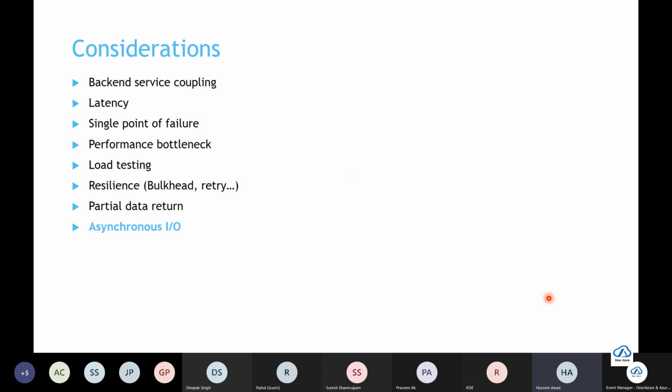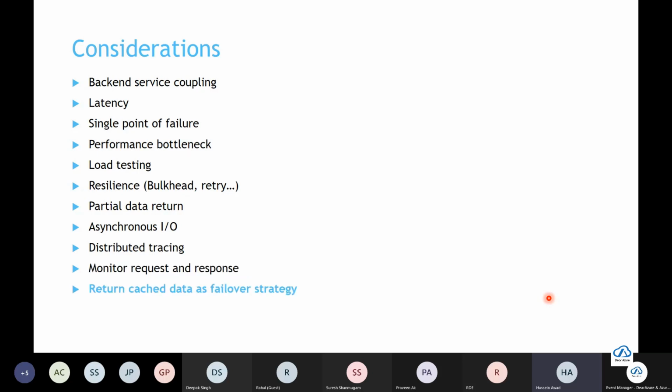Also, you need to apply asynchronous I/O requests between the gatekeeper and the backend services. Also, you need to apply distributed tracing all the way from the client to the gateway aggregation, and from the gateway aggregation to the backend services, and have correlation IDs to help you track these requests. And you need to monitor the requests and responses from the client and the responses that the gateway aggregation is going to respond with.